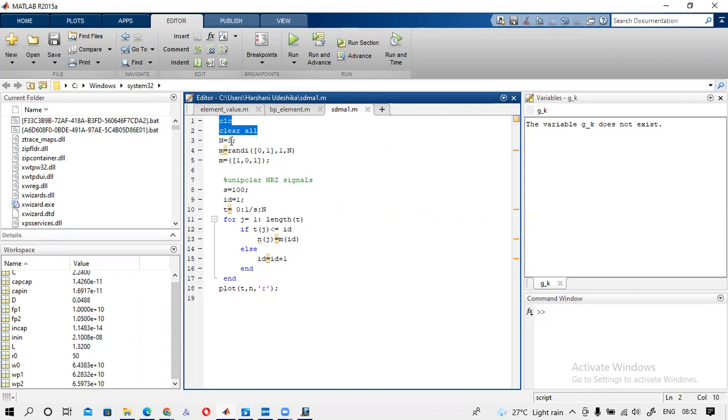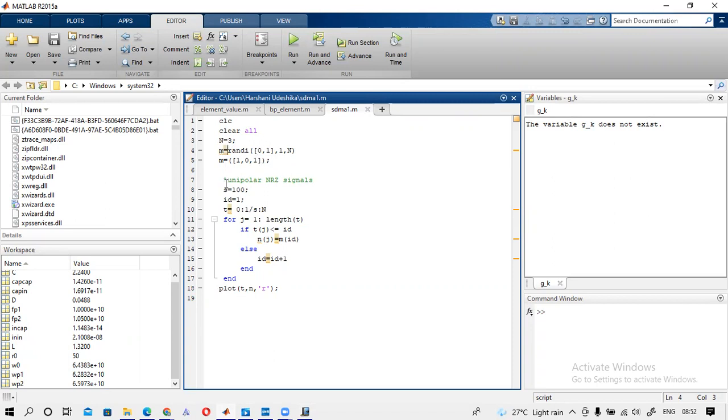Then I will explain this one. Here you can write this command like this. Actually here you are generating an array.